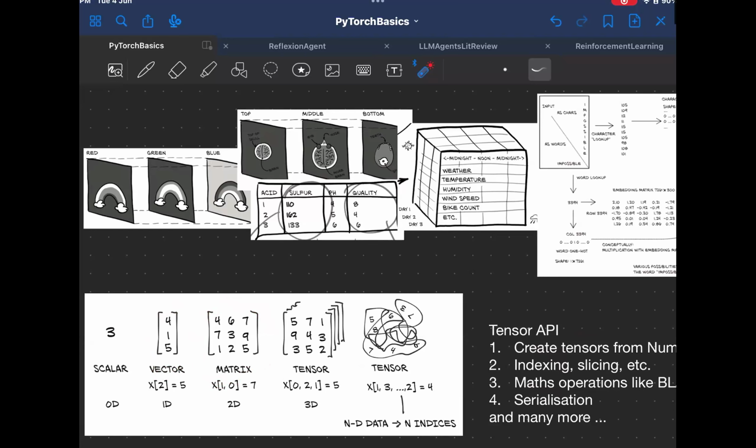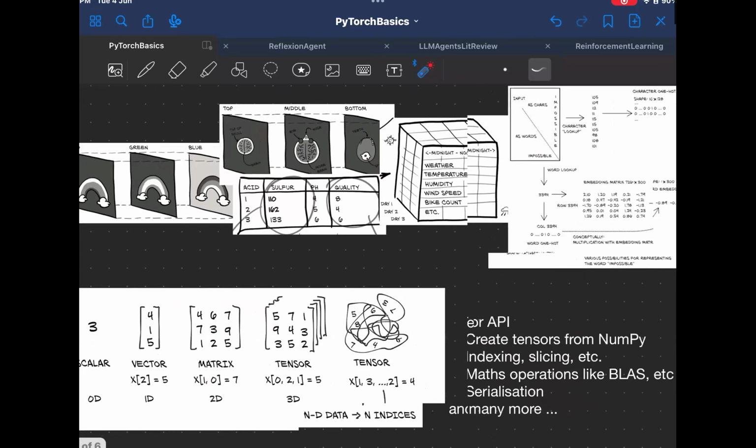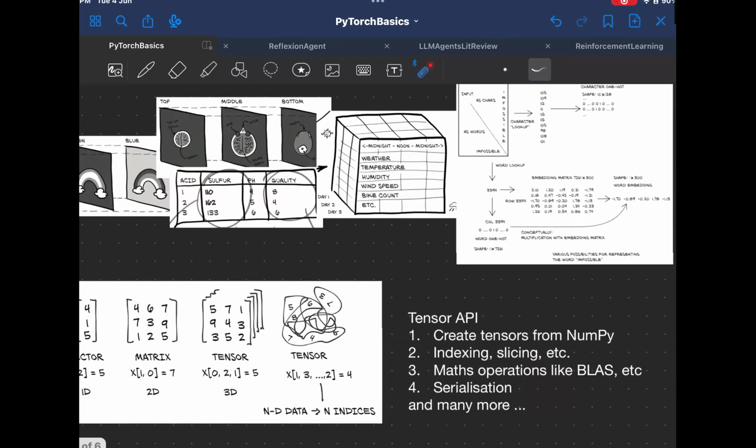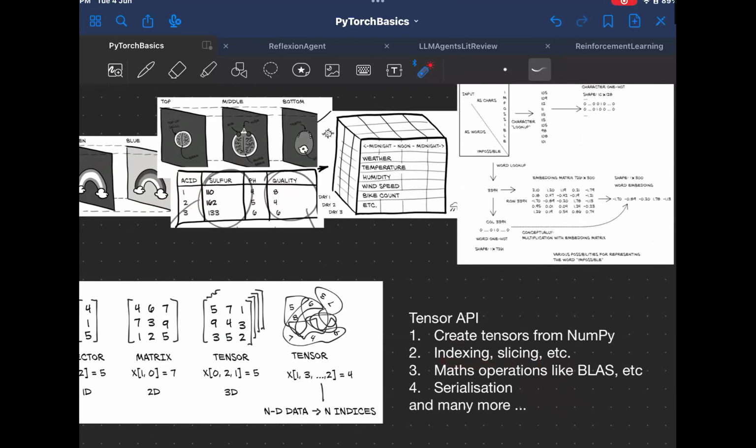And most of you might be using NumPy, right? All of the functionalities within NumPy, like indexing, slicing, running basic linear algebra subroutines, saving your NumPy arrays, or loading them back onto your notebooks, might already be functional in NumPy, right? All those objectives, the PyTorch Tensor API takes care of, and there are many.